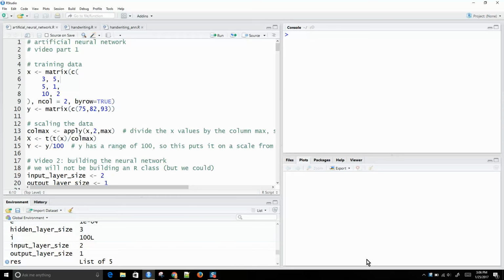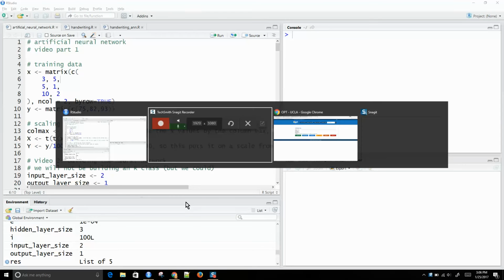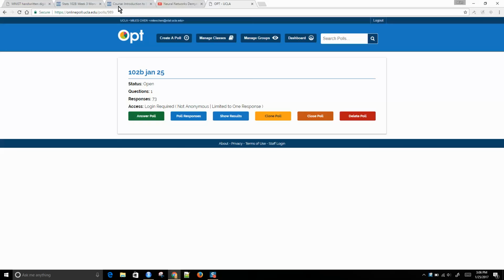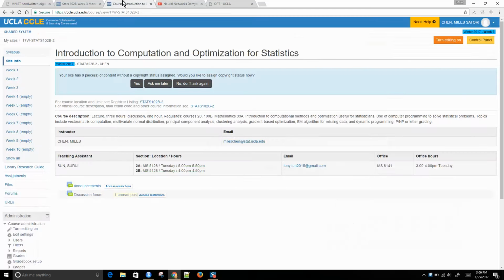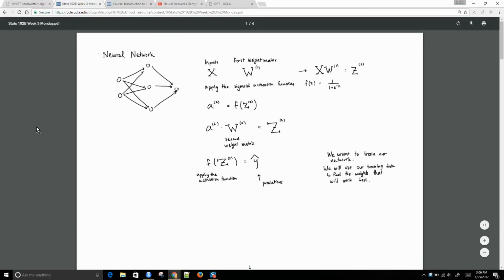Cause of many problems. Okay, so we left off on talking about our neural network, and here are the notes.